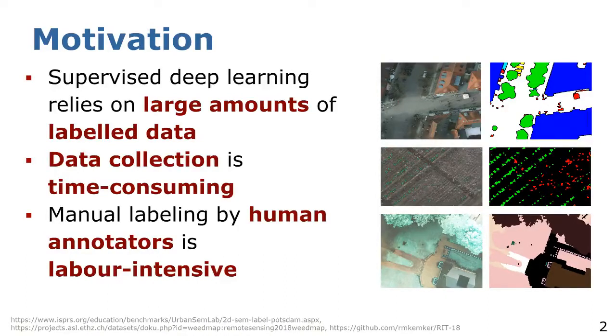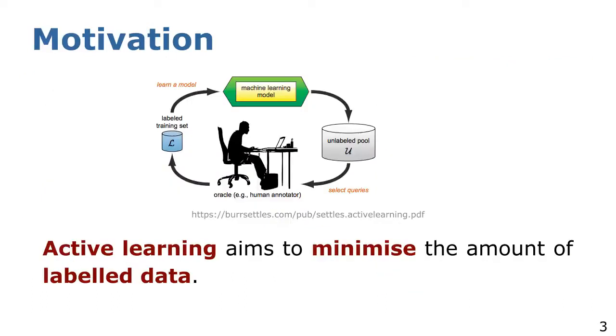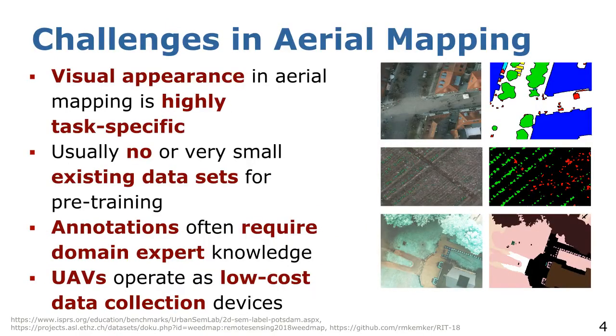However, deep learning-based semantic segmentation approaches require large amounts of training data that has to be collected and manually labeled in a pixel-wise fashion by human annotators. To alleviate the labeling effort required to train the network, active learning methods have been widely used to optimize the collection of training data. In active learning, the aim is to selectively label data in order to maximize model performance. Applying such methods in the context of autonomous robotic monitoring missions has been largely unaddressed.